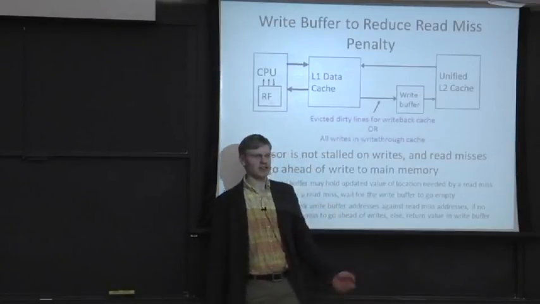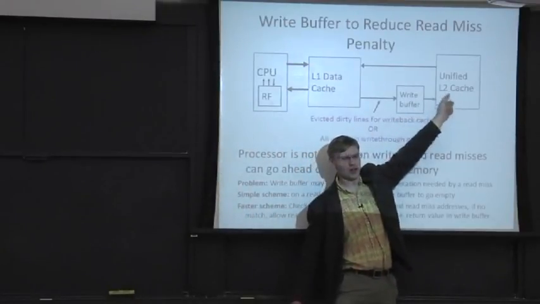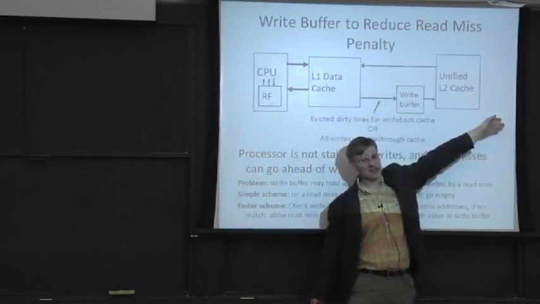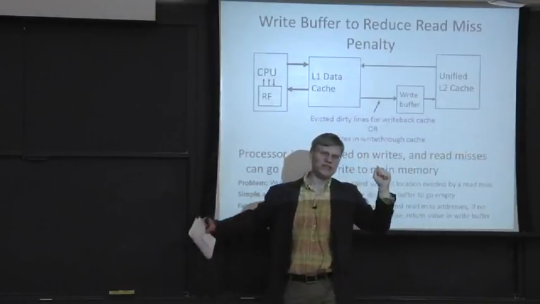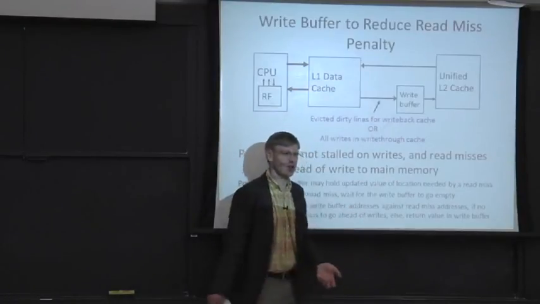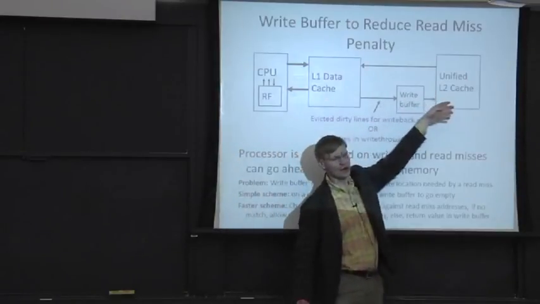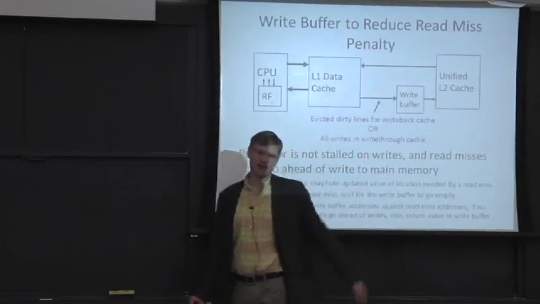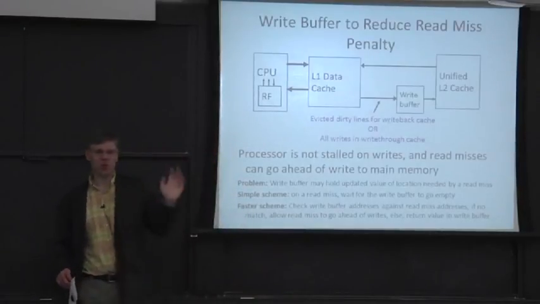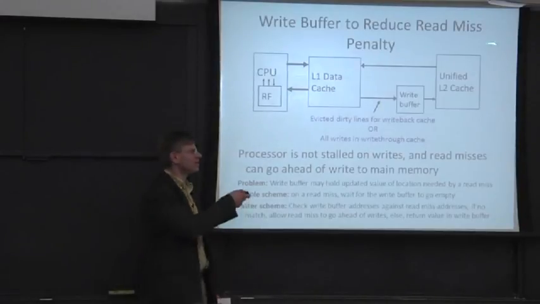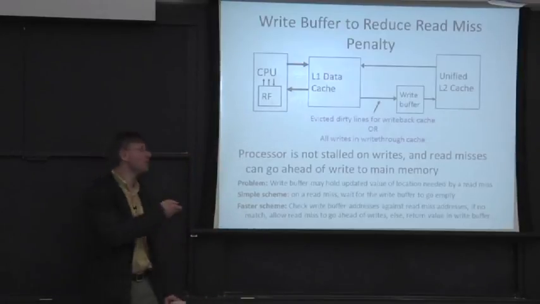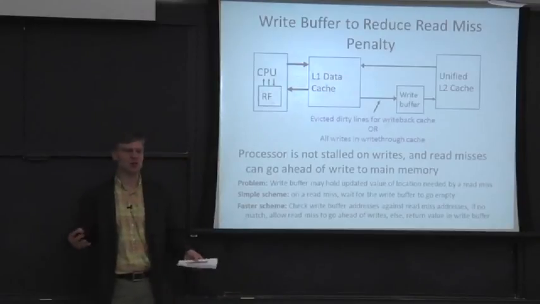But one of the problems here is you don't have that many ports onto this unified L2. You really only have one port out here, we'll say. So you can have the load pass it, but then you have to do this little dance: when the load data comes back, you need to have a place to put it. Either you might need to wait for it to go out to main memory or the next level of cache. So you can't really get around this. You can say, oh, I'll try to get my load out early and just worry about it later. But that doesn't work if that load hits in your next level of cache. You need to access the next level of cache, and you're waiting for this data to go out because you need some place to put it.